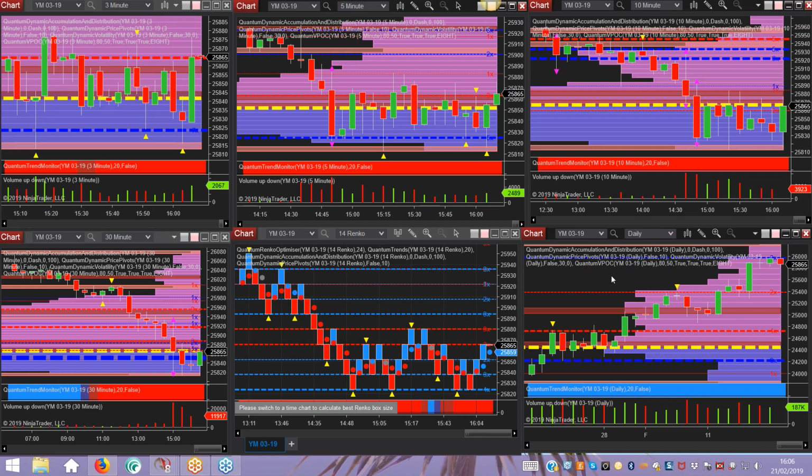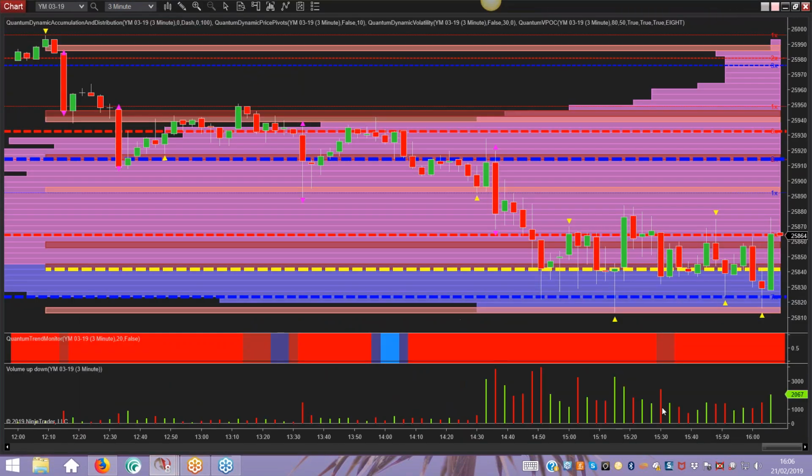The important thing is always to remember that if we take the 3-minute, for example, always to compare like with like. This is the cutoff point here. This is the session crossover. So this was through from Far Eastern Asia, through London, Globex trading, in other words, the electronic contract trading on its own. Then at 2:30, the physical exchange opens and you get the surge in volume. So in terms of comparing volume, we can compare in here because we're comparing like with like. Equally, we can compare out here because we're comparing like with like on Globex. What you can't do is compare this with that. It doesn't work because you're not comparing like with like.